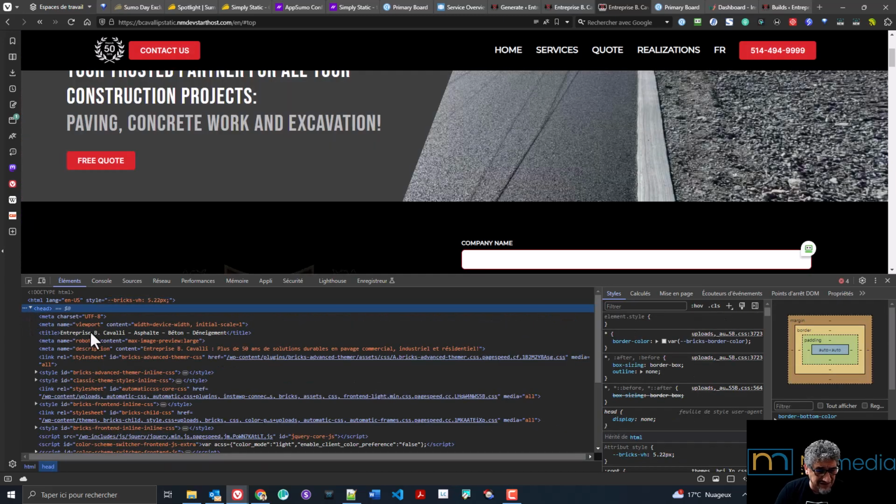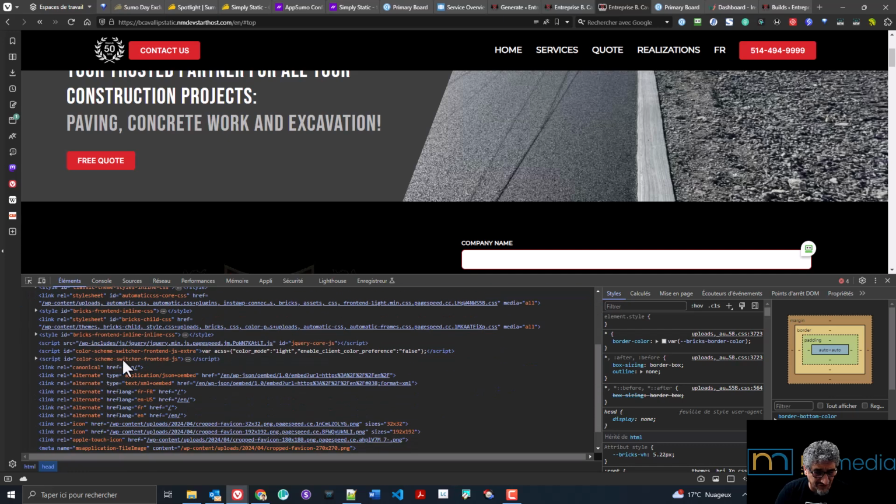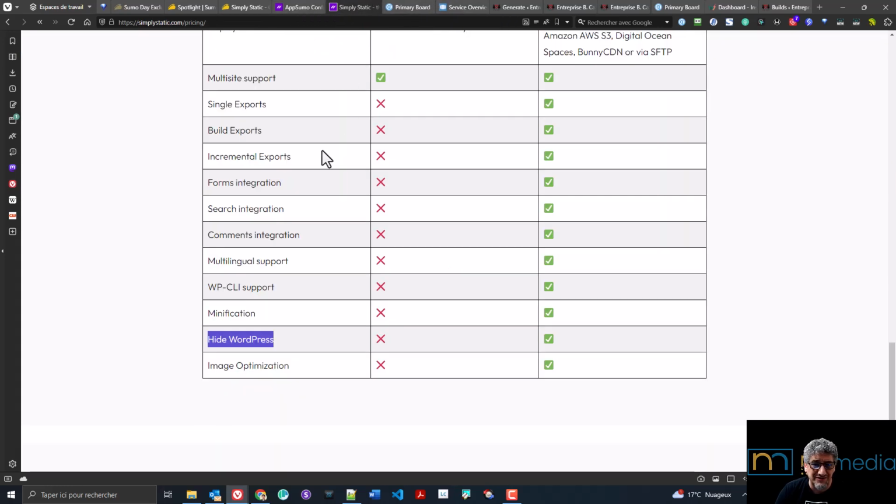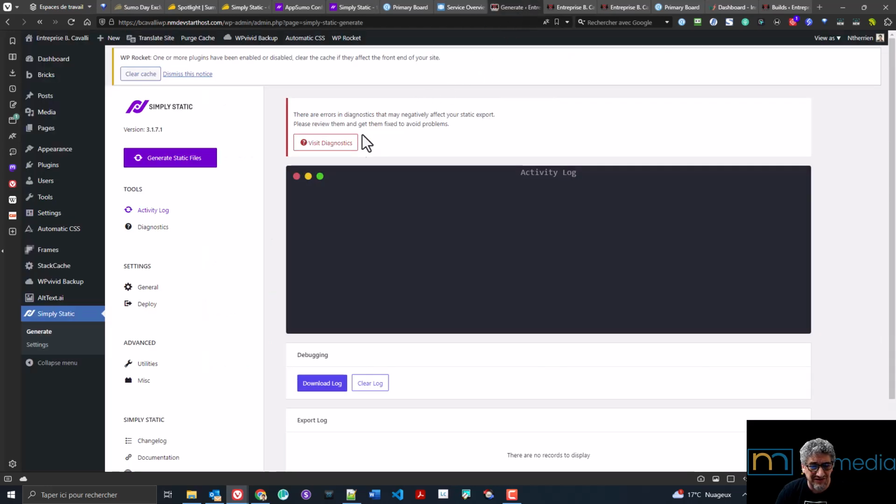I didn't see any notification when I checked, but of course it shows you that you are using some WordPress content, some WordPress plugins. So will it remove that? I don't know, because there's no mention of WordPress itself. So we'll see when exported with the Pro version if it makes a difference. And you also have image optimization included with the Pro version. So then again, it should have a better score with the Pro version than with the free version. So we will test it to see if it makes a difference.